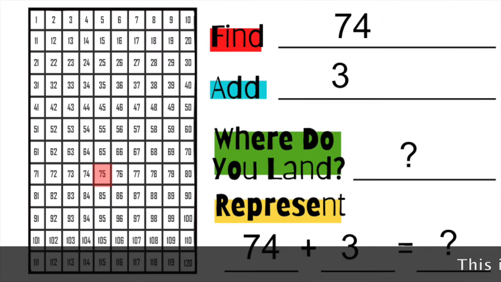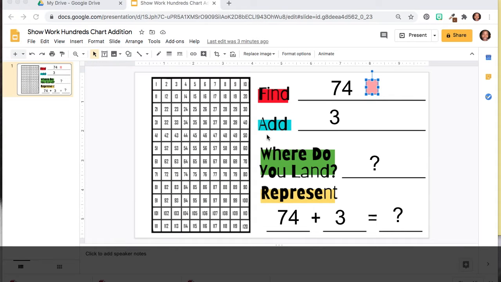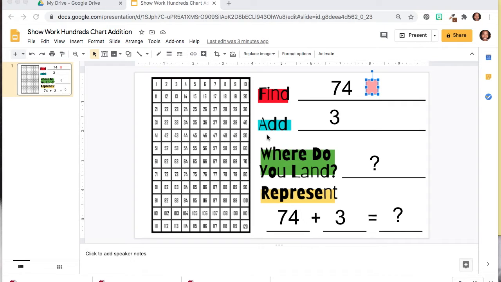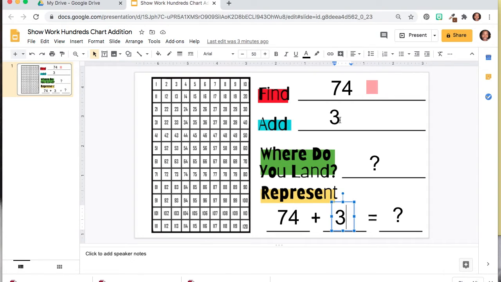So we're going to make a GIF, and for those of you who don't know, a GIF is kind of like a moving picture. It just shows you frame by frame, and it's not like a fluid video, but just a collection of still images. So in this example, for this piece of the place value unit, we are using a 120 chart to add a single digit number, but all of the numbers are changeable, and so you can do whatever you want. I'm just doing this to be quick and to the point and show how this works.